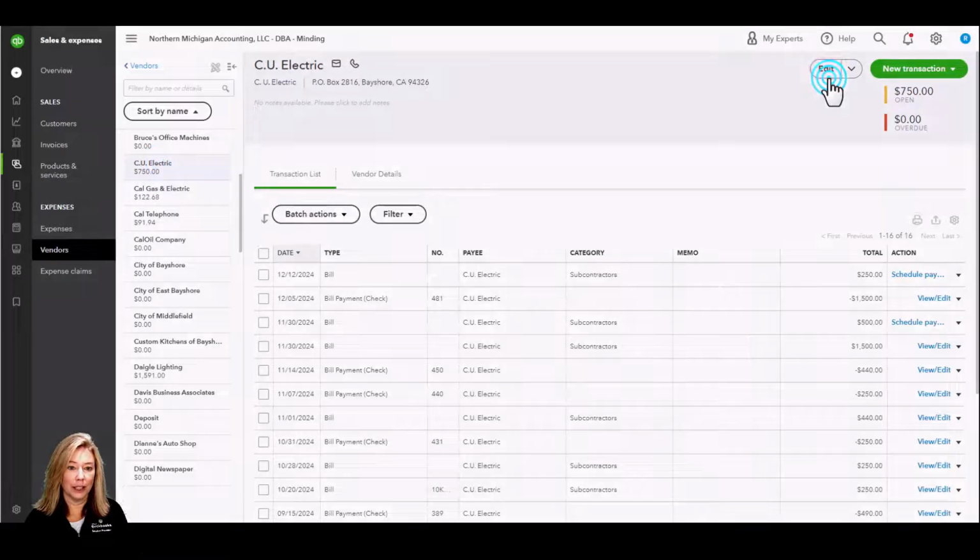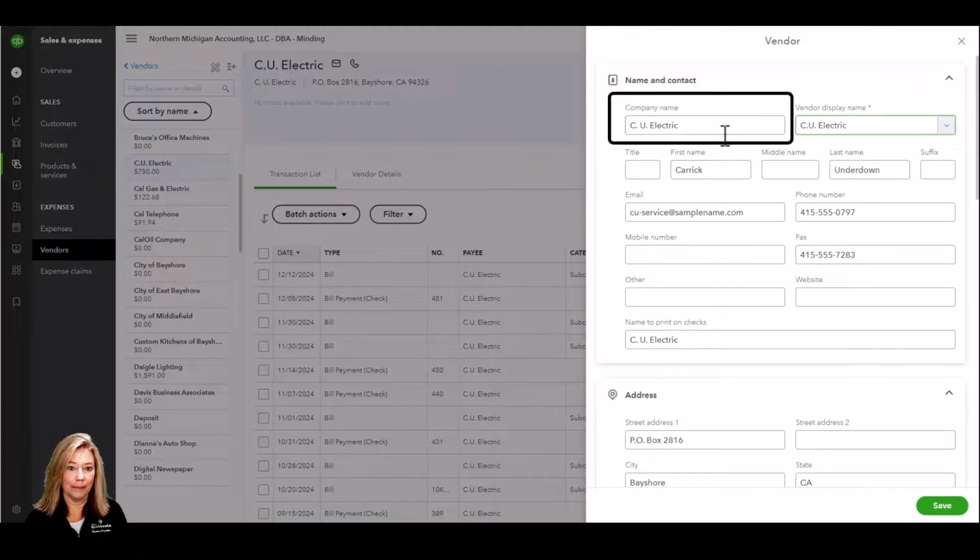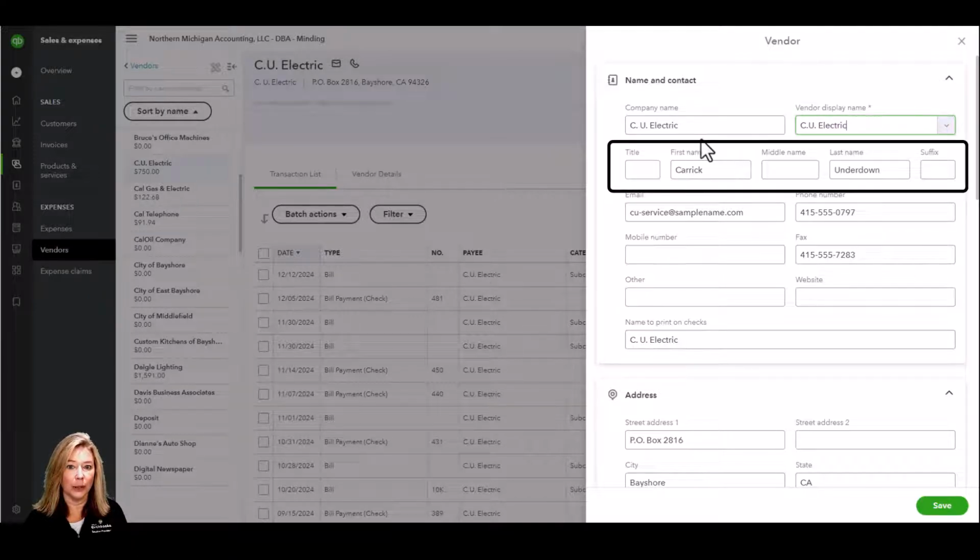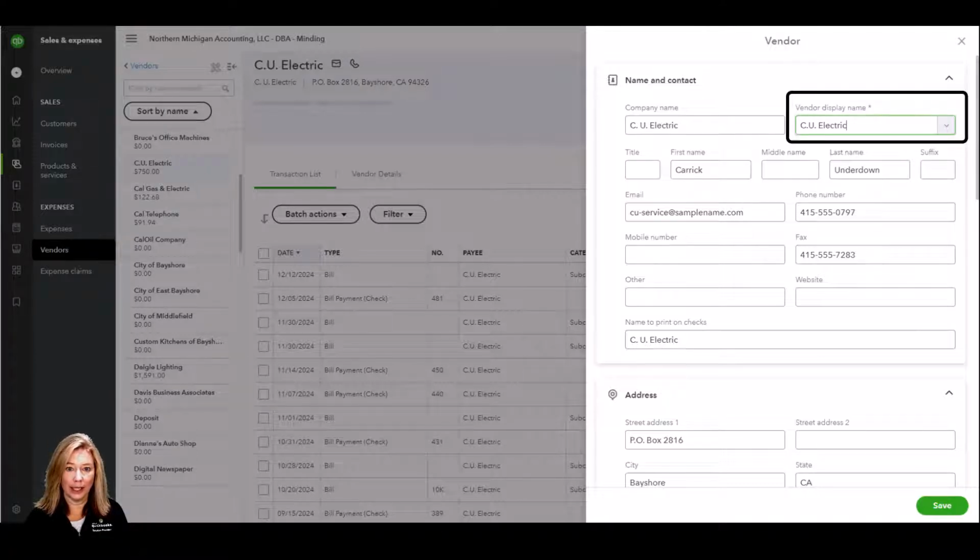First, enter your vendor's company name. Then enter the contact person's title and name to any field that applies. Then choose a display name. Again, the display name is a required field. It is a unique name that you use to search for your vendor's information. It can even be an account number. Add your own display name or choose the display name that you want to quickly identify them and their history.